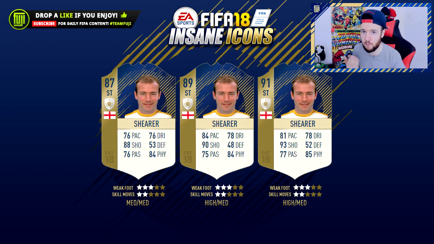Like his long shots, his volleys, everything about his shooting was unreal. The 89 rated card though is the one that I want. The 84 pace is great. I think you're going to be able to use that just to run in behind. So maybe Alan Shearer on FIFA 18 won't be as bad as 17.